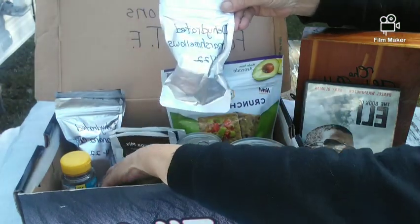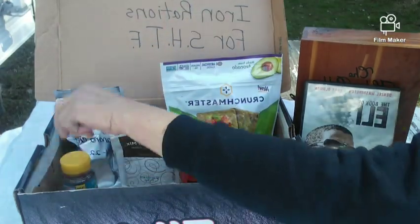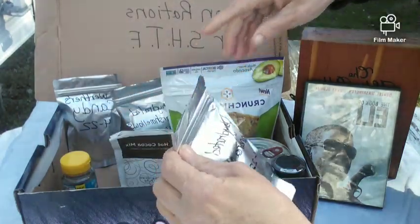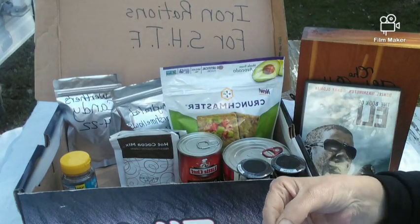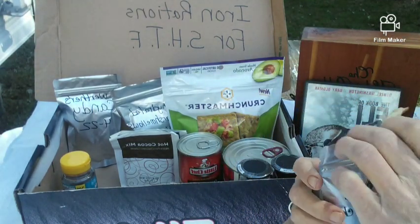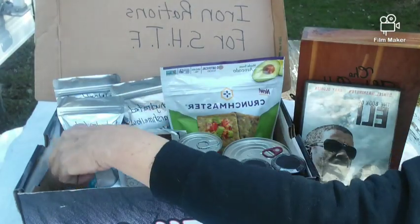Here, I've got a packet of the dehydrated marshmallows that I made, and I went ahead and put those in some Mylar bags. Here, I've got some dehydrated banana chips that I made, and I decided that I would put those in some Mylar bags as well. How great would that be, though, when you have nothing to eat whatsoever, and you've got these to put in your stomach.